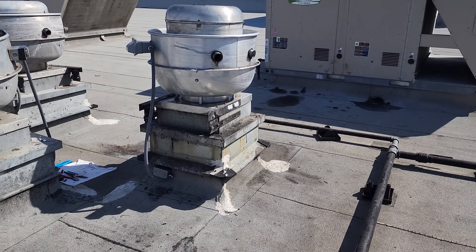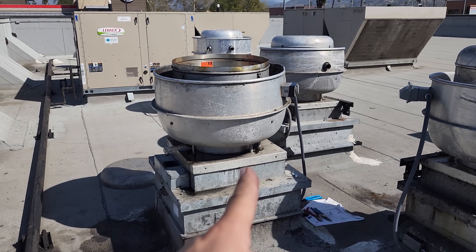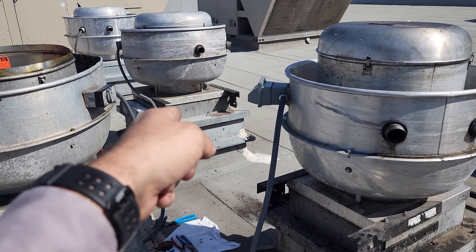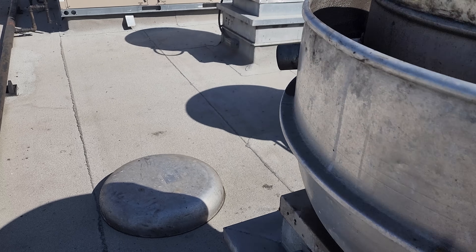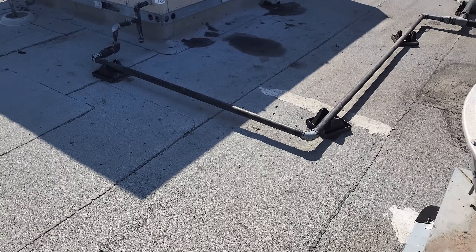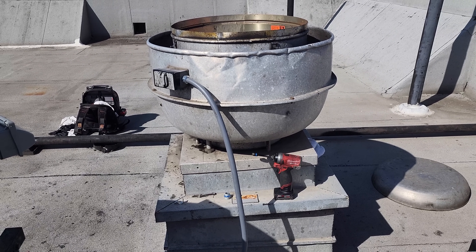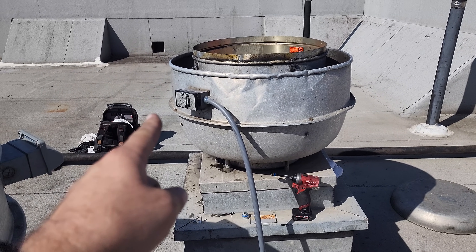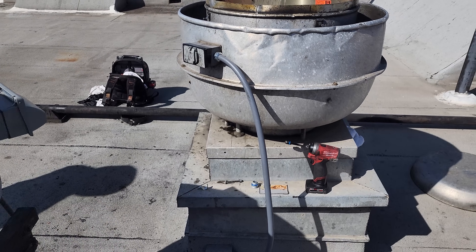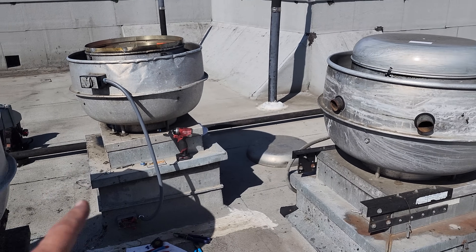We are back on — every fan is working. The customer has requested I replace this fan because it's leaking grease, this fan here because it's damaged and leaking grease, and that fan because it has a bad motor. So we've got fans that are stained, and one also needs a downspout so that it goes into the grease collection. I'm also going to talk them into letting me fix those motor starters — get rid of the bypassed VFDs and put in traditional motor starters, since they don't use the VFD system anymore. We just had to get this one up and running ASAP so they had an exhaust fan. We'll be coming back to change the other fans and fix that electrical.